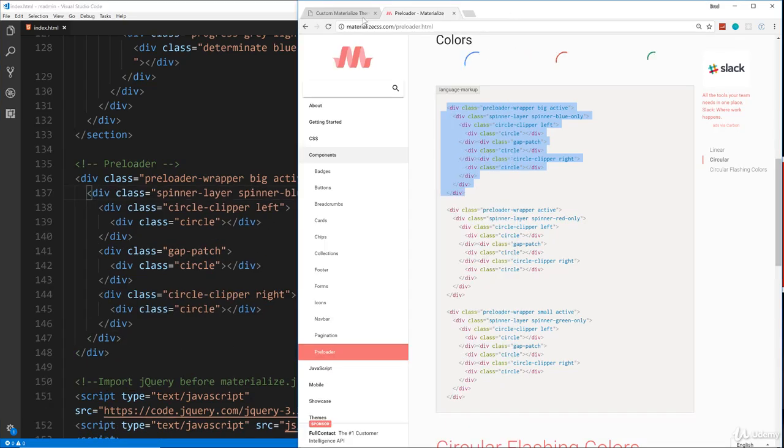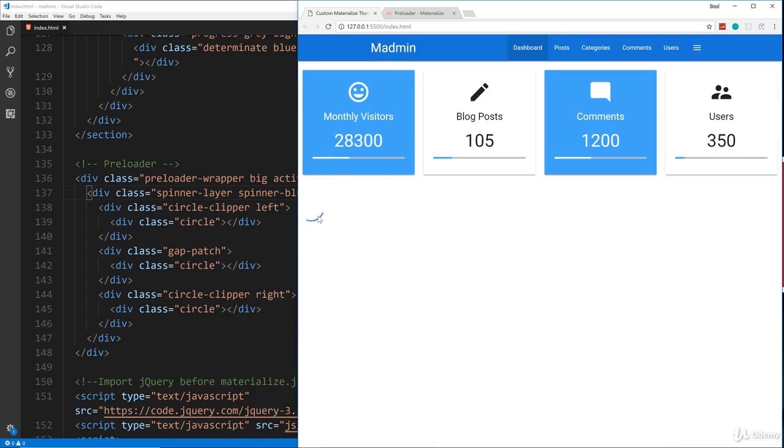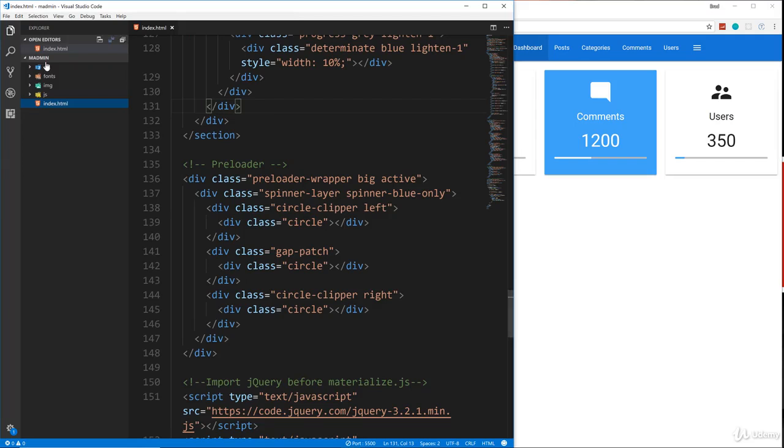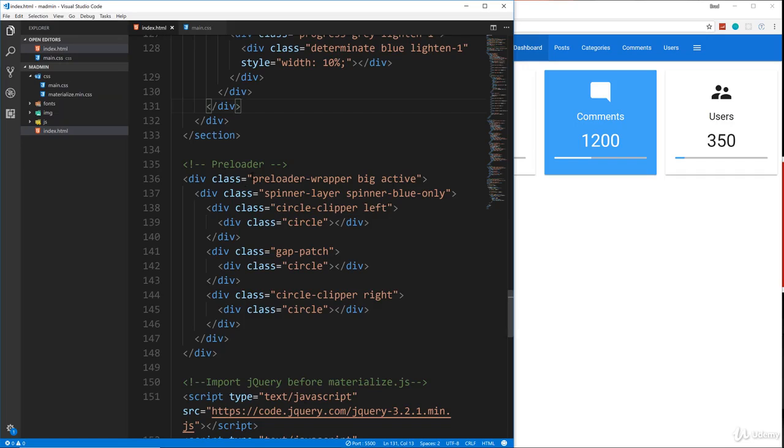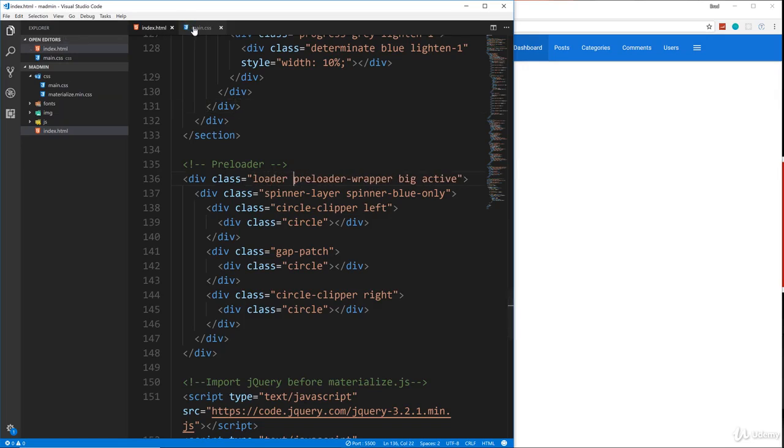Now if I save it and we take a look, the preloader is relative, but we want to position it absolute. So what we'll have to do is edit our CSS. Remember, we have the main.css file for custom stuff. I'm also going to give it a class of loader so that we can grab onto that.